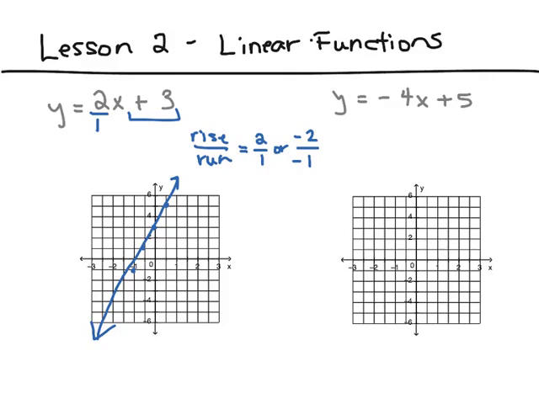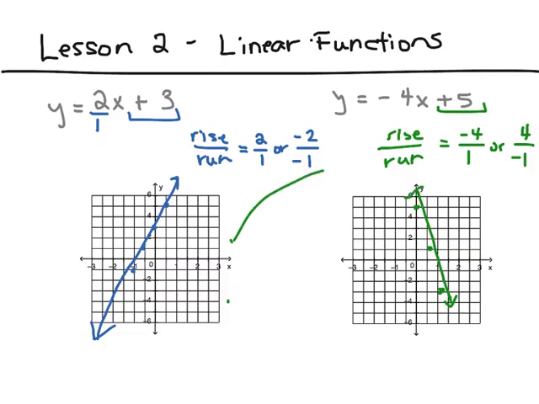For the second line, we start with our y-intercept of 5, and our rise and our run would be negative 4 over 1, or you could say positive 4 over negative 1. When you have a negative slope, you need to make sure that only one of them is positive and only one of them is negative. So from here, we're going to count down 4, so 1, 2, 3, 4 over 1. Down 4 over 1. And using your straight edge, line them up. I'm trying really hard to use a straight edge right now. I'm sure you can make it look better.